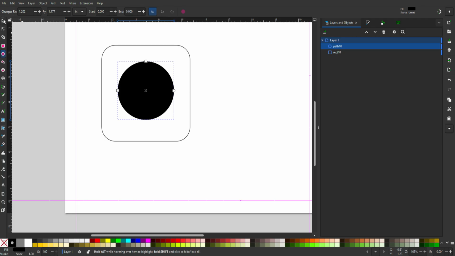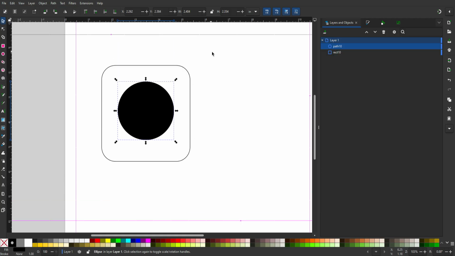So when I take this to the laser cutter, I want it to cut this out, but I want it to burn this circle in an etch. So I want these to be on two different layers. We've got our layers tab here, and we've got layer 1. I'm going to make layer 1 cutting, and then I'm going to make another layer, and this is going to be etching.